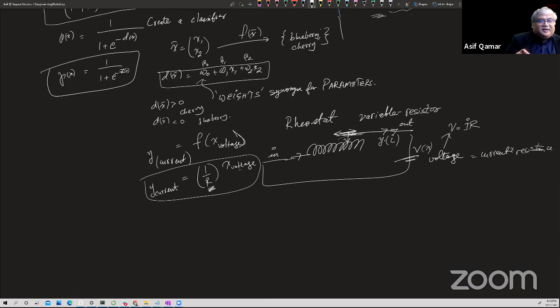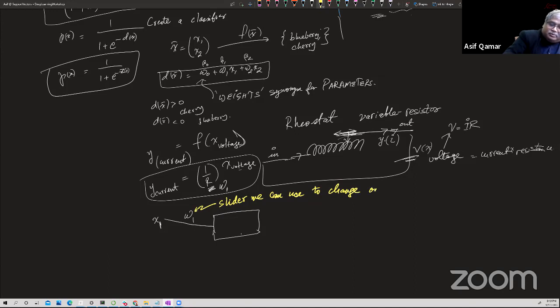So now hold that thought in your mind. Here is a mapping we'll do. Whenever we look at input data, sometimes think of it that these are actually voltages, and think of the output as a current, right? So see what happens. I'll make this rheostat a box. Rheostats are usually square looking, so I'll write it as a square. Suppose you have X1 voltage coming here, and you control it. I'll call this W1, the inverse of resistance, which you can change. Remember, this is the slider we can use to change output, isn't it?